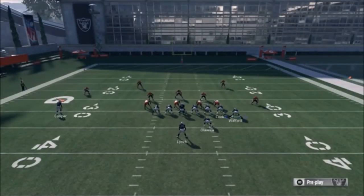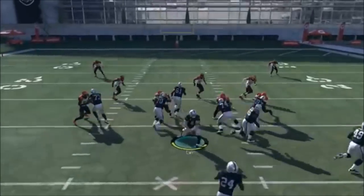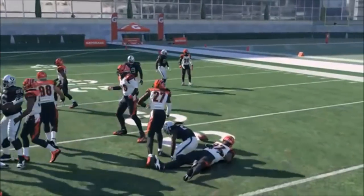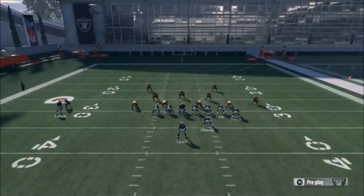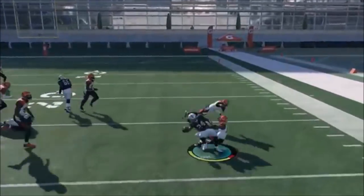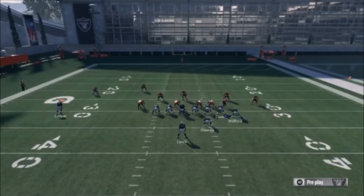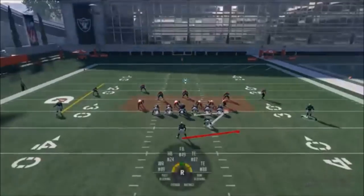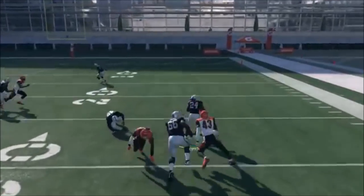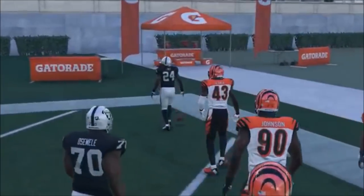Or you can make an adjustment where you essentially motion out Walford. Now, if you have a good blocking tight end, this is best. I find that for whatever reason, a lot of times this guy kind of blocks nobody — as you can see right there, he lets the corner in right away. Walford's not a very good tight end. I like motion snapping him too sometimes. There he actually gets the block and then I don't really get the speed to the edge, but you can see it helps out. I like to get one more big run — I like motion snapping him, but I didn't time it well there so it didn't work out. I totally messed that up; I had the edge and everything. I almost messed that up anyway with that spin move even though the blocking was there. You can see how explosive that is.